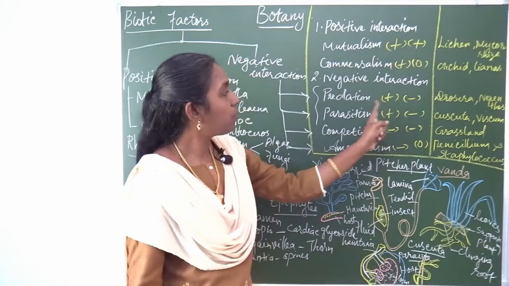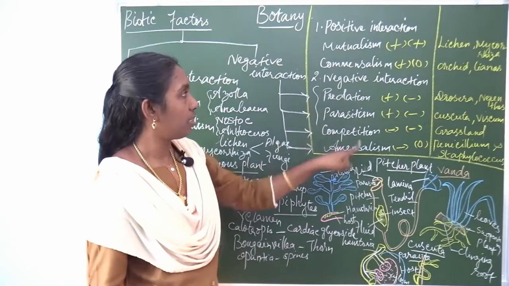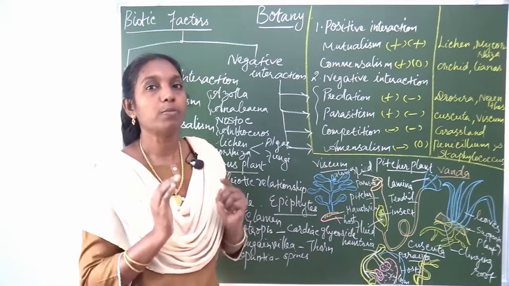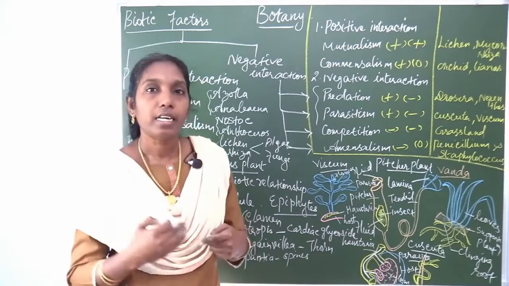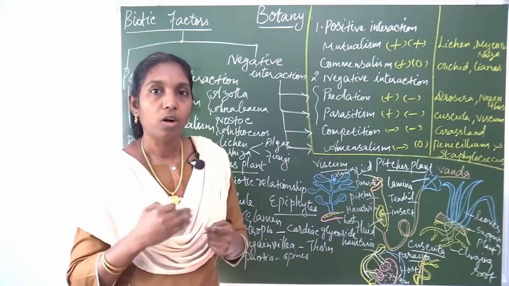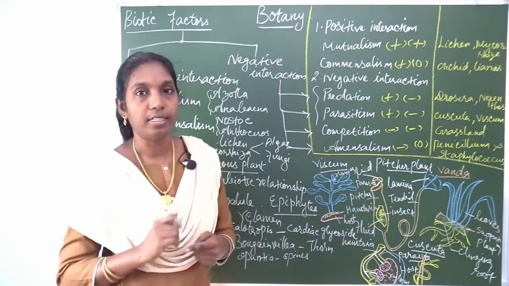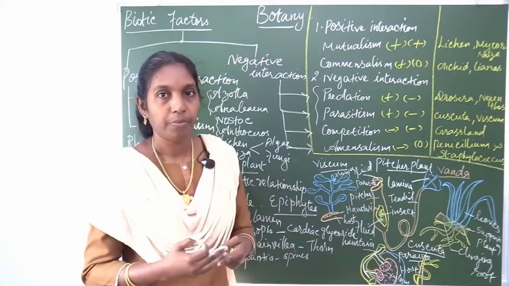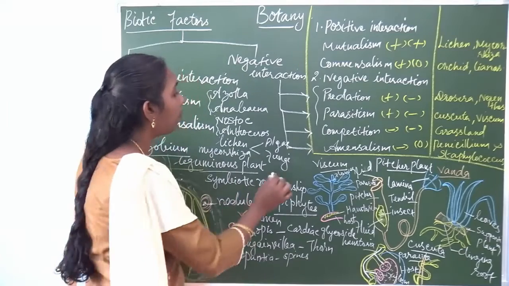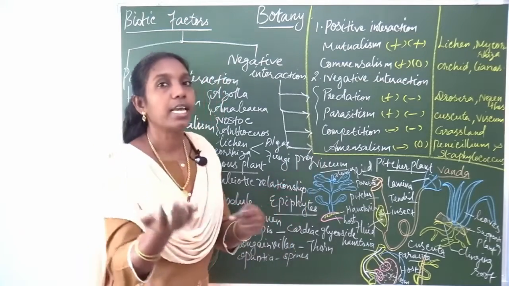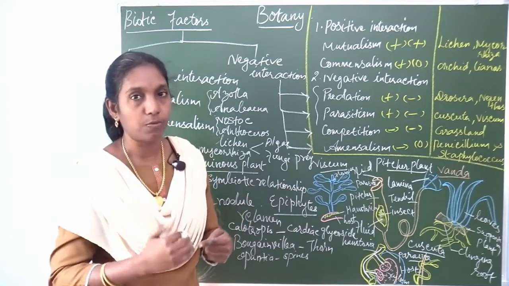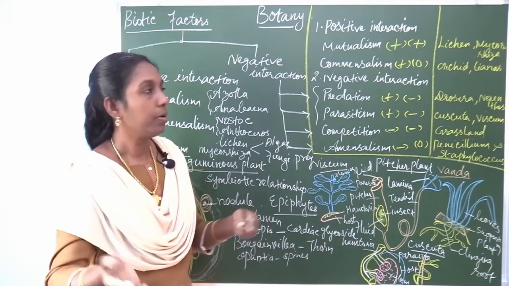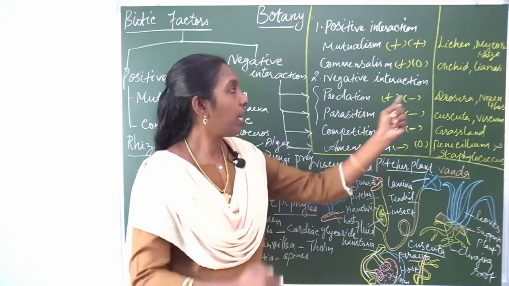So when you learn these symbols, positive, negative, you may learn the definitions of these terms. What is mutualism, what is commensalism, what is predation, parasitism, competition. So what is meant by predation? Predation is the interaction between two organisms, one organism which kills and eats the other. So one will die. The one who kills is called the predator, and the one killed is called the prey, P-R-E-Y. The predator takes it as its food. So one is benefited, it gets its food by killing the other organism. So the other is harmed. That's why in predation, one is benefited, another one harmed.